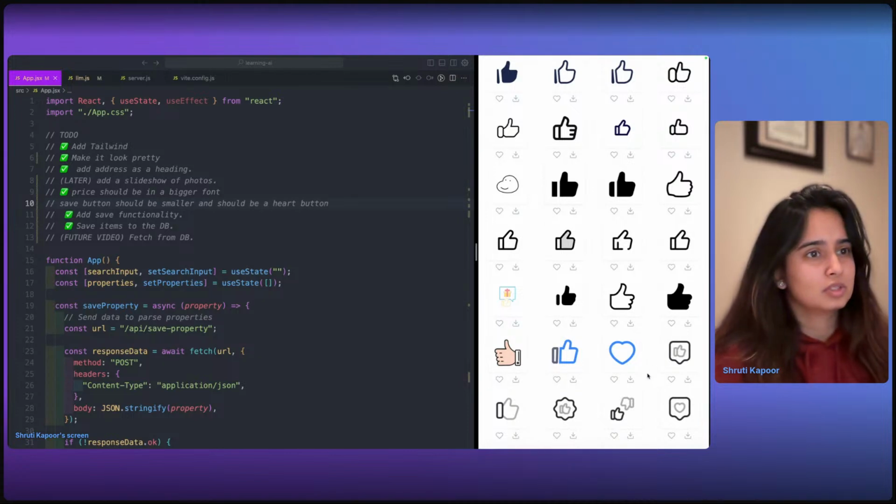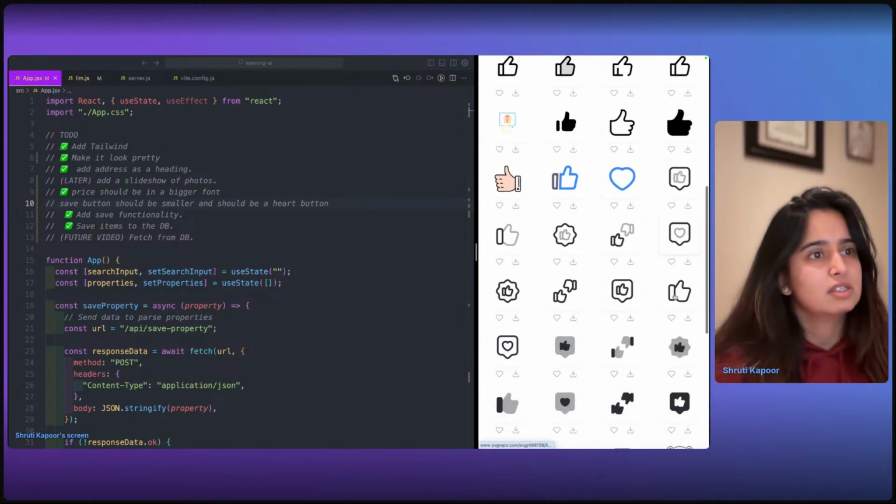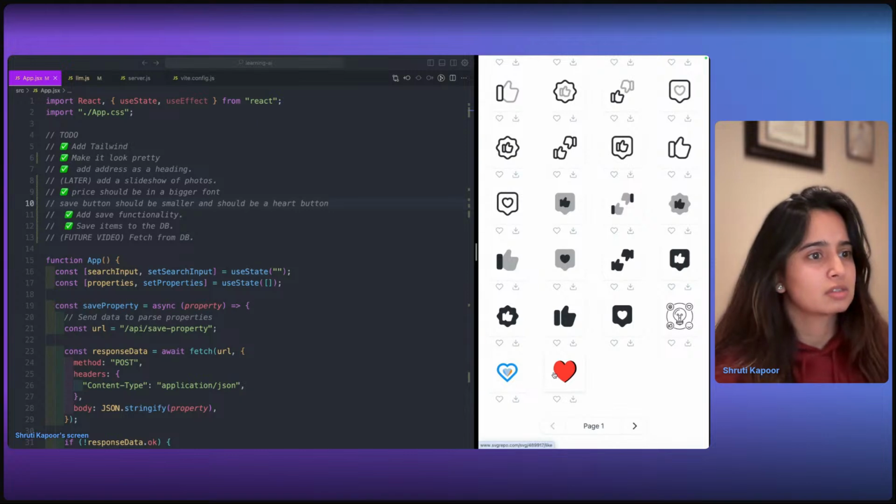Nice. There it is. I like this as well. This is also nice.